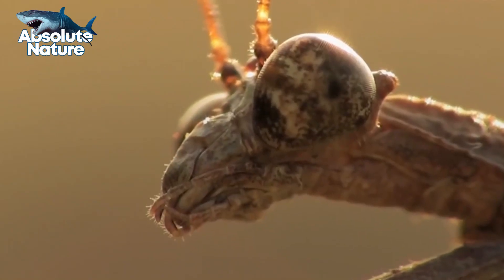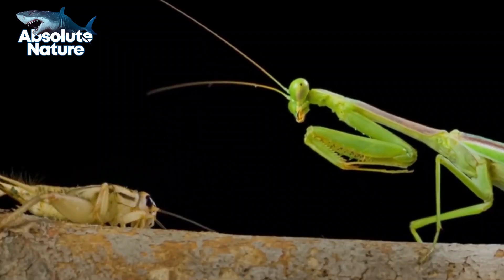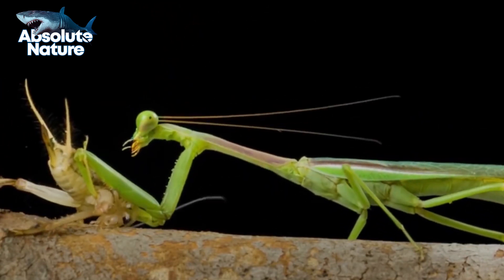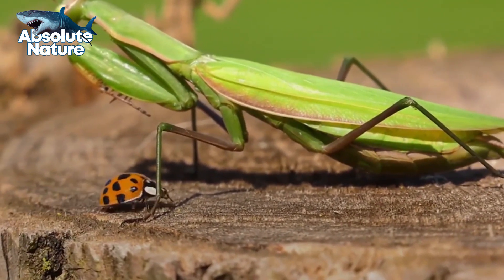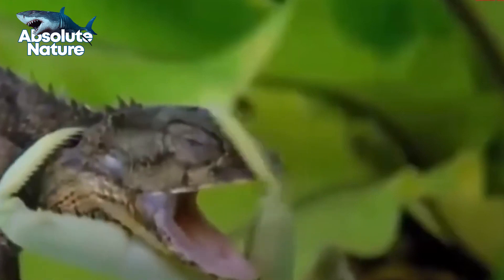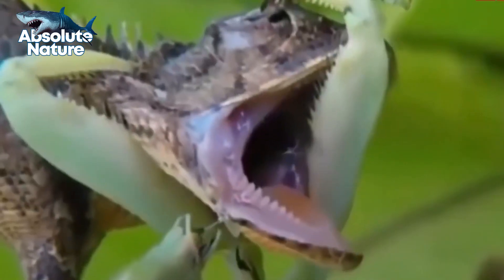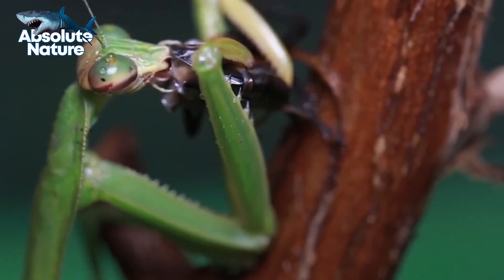Mantises don't like to move much and wait for their prey to come within striking distance. Once a fellow insect closes in, the praying mantis strikes with lightning speed and extends its raptorial legs to catch the prey. The raptorial legs are spiked all the way around, which helps the mantis hold the prey tightly and securely while it begins its feeding frenzy. Praying mantises have very sharp mandibles, which allow them to eat their prey alive. Unlike some other predators who wait until their prey is dead, the mantises value their time and start feeding on the prey as soon as possible.